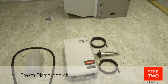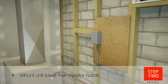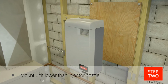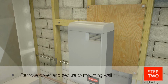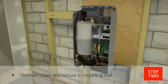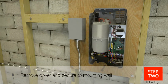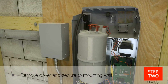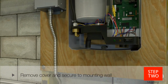In general, the unit should be installed at a height lower than where the injector nozzle enters the duct. Specific unit mounting and hose installation guidelines are included in the installation instructions. Unscrew the cover of the unit by removing the 2 screws on the top. With the cover off, secure the unit to 2 2x4 or better wall studs using 2-inch number 8 screws. Leave the top screw exposed 1/4 inch for the keyhole in the steam unit. The bottom screw can be fastened once the unit is level.